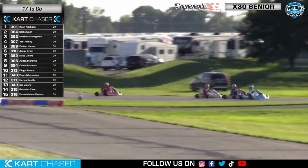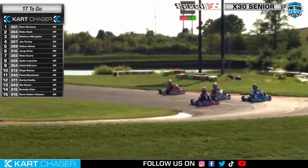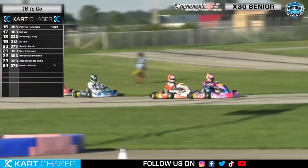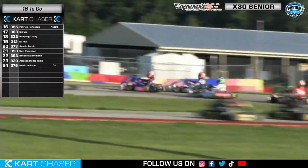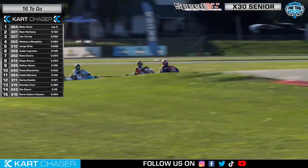They're waiting for these tires to come into temp. It's the pro drivers that are able to leverage that. And Norberg's going to go to the inside, and Turney's going to come with them, move Nash back to P3. Yeah, Blake was hoping they'd work with him, and they did not. Nash also, again, Norberg kind of got into him in an awkward way. As look at Turney around the outside, forcing Norberg to go deep on the dirty side of the racetrack, try and get a mistake out of him.